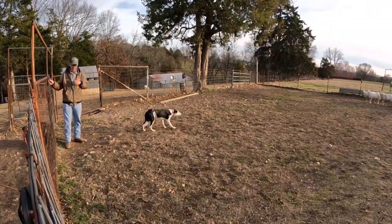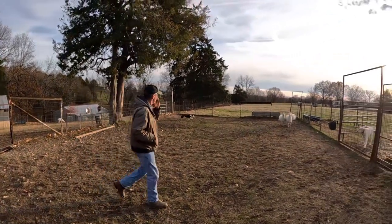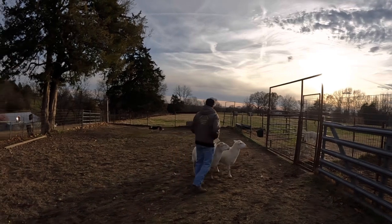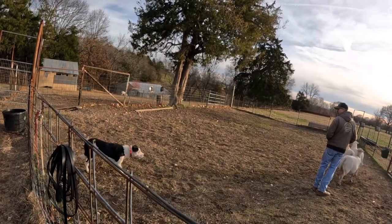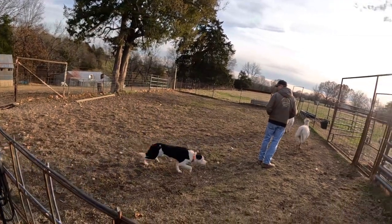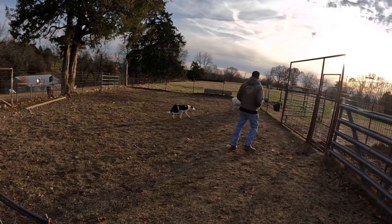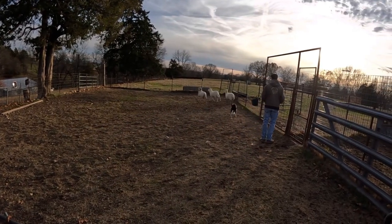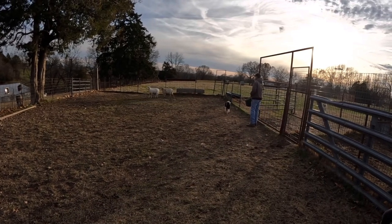So this is Buck. This is one of the males that Kevin has available for me to breed to Rhonda. And we're going to watch him work, and I have to start weighing my options and decide which one I want to breed to. Kevin uses sheep to fine-tune his dogs while training because they're probably the easiest stock to work. But the competitions he does are cattle competitions and sometimes mixed stock competitions.